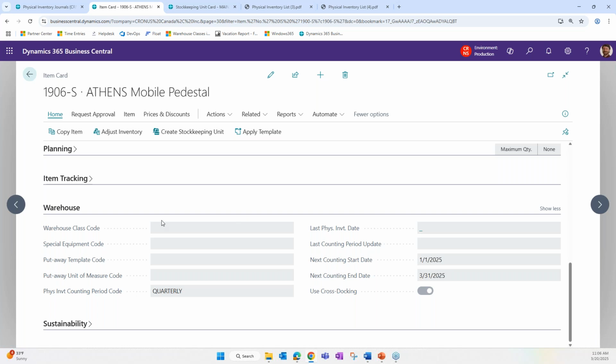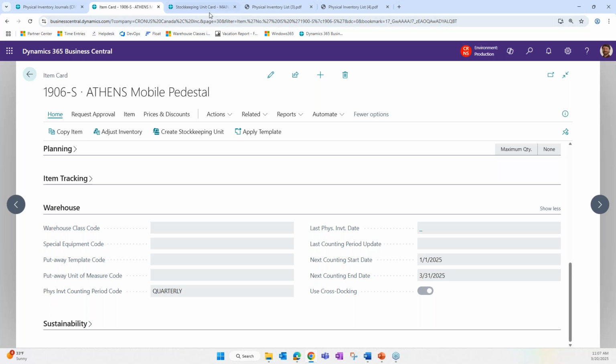So if you are not utilizing or leveraging locations, then you're going to want to use the item card. This is for if you have a very basic warehousing setup in your environment and you're not location dependent, so you don't need to track if an item is at different locations.